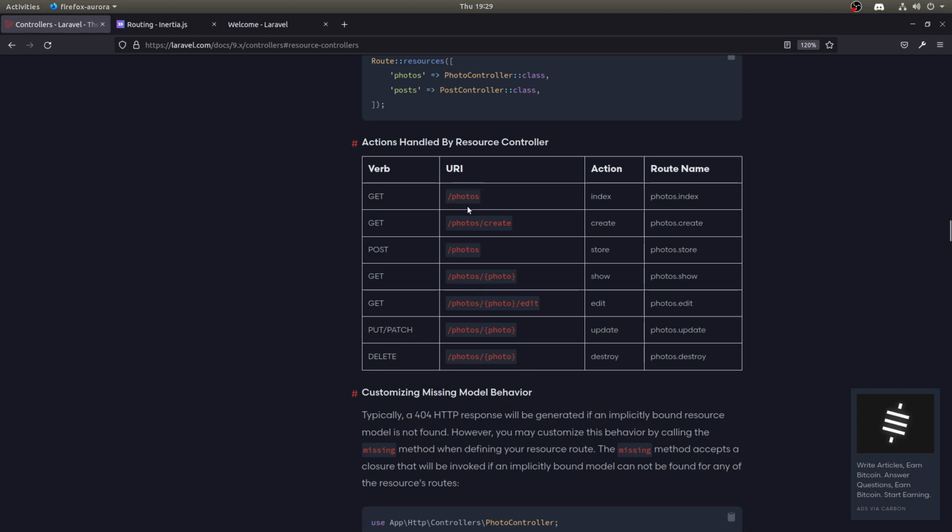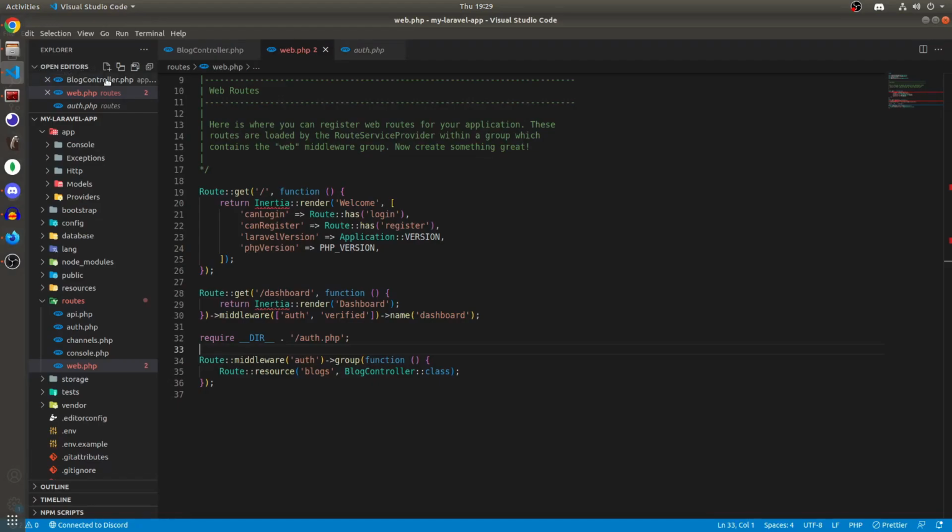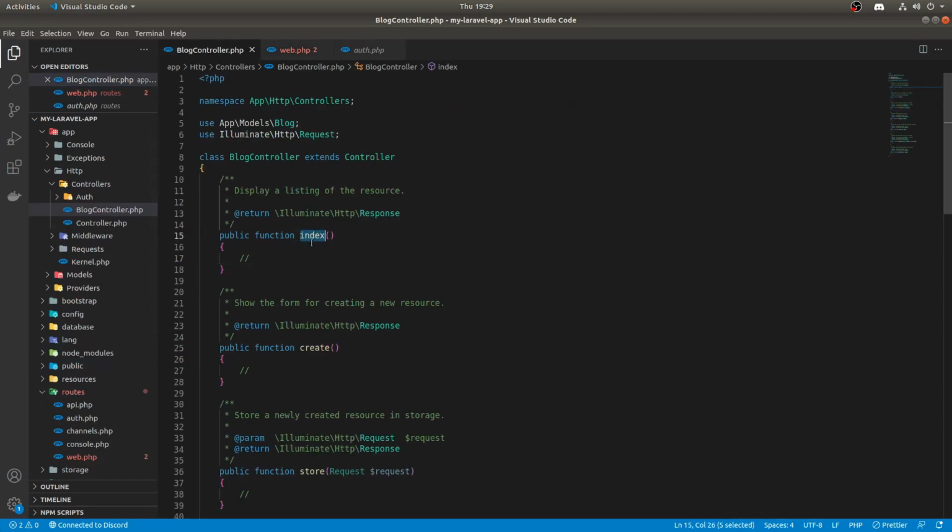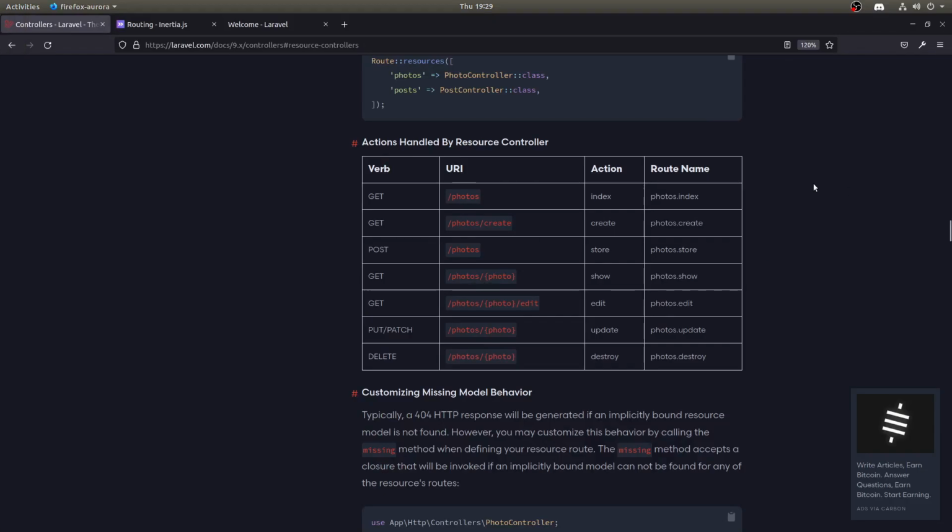And then the URIs. So this will basically create URIs that are associated with each of the functions that we've got. So in our blog controller, we've got all these functions like index, create, store. And if we go back to the documentation, we've got index, create, store. So it's basically routing this URI to the function. And here we've got the route name, which I mentioned earlier. This is just a really easy way of simplifying routes. So instead of having to type in the URL all the time, you can just type in the name, photos.show, and it will link it to this URL, basically. It's like an alias. So that's really useful.